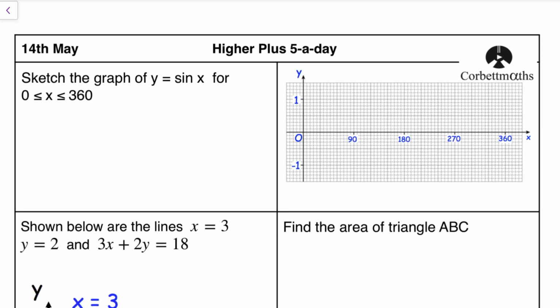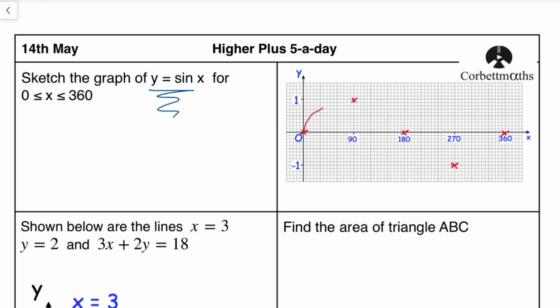Now, as we often do, we're starting not too bad, aren't we? So we're starting with, can you graph y equals sine x? And then it wants it between 0 and 360. The way to graph this is to remember the important points of 90, 180, 270 and 360, which thankfully are given to me on the graph. So for sine x, 90 is against 1. Well, actually, let's do this one as well. So I start at 0, 0, 90 against 1, 180 against 0, 270 against minus 1, and 360 against 0.